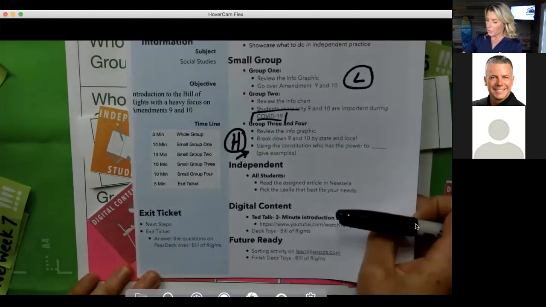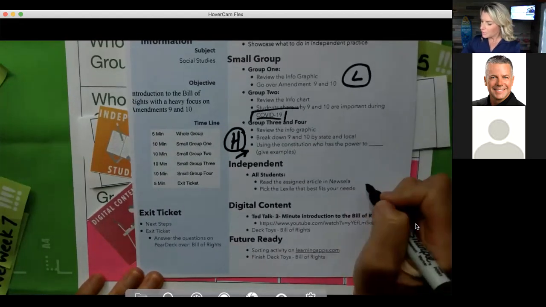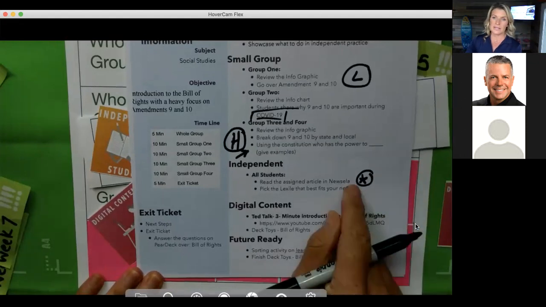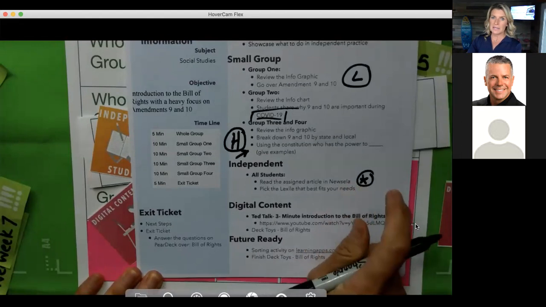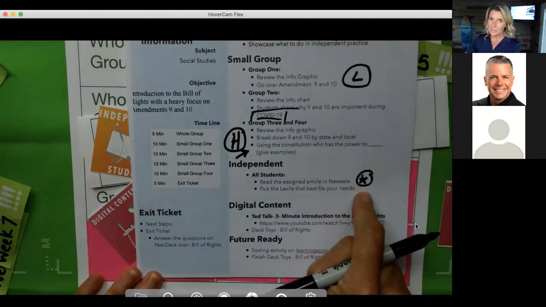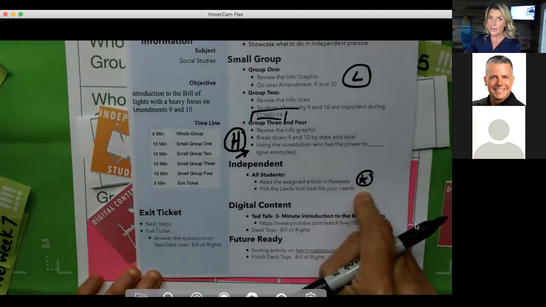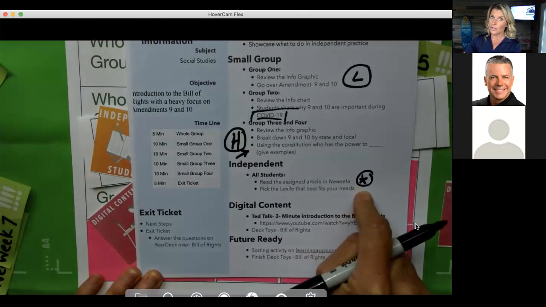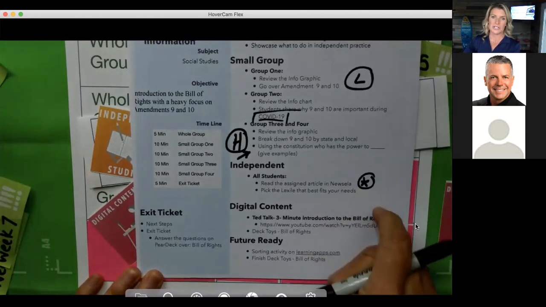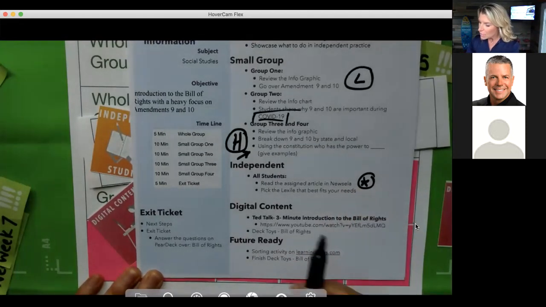The students are going to go into Newsela. If you're not using Newsela yet, please put this on your list as something to use, especially in a virtual environment. The reason being is because Newsela allows you to Lexile up to 6 different levels. Every student reads the same article, but it's at 6 different levels. Right now it's free, but if you are looking for something to purchase, it would be purchasing Newsela, okay?